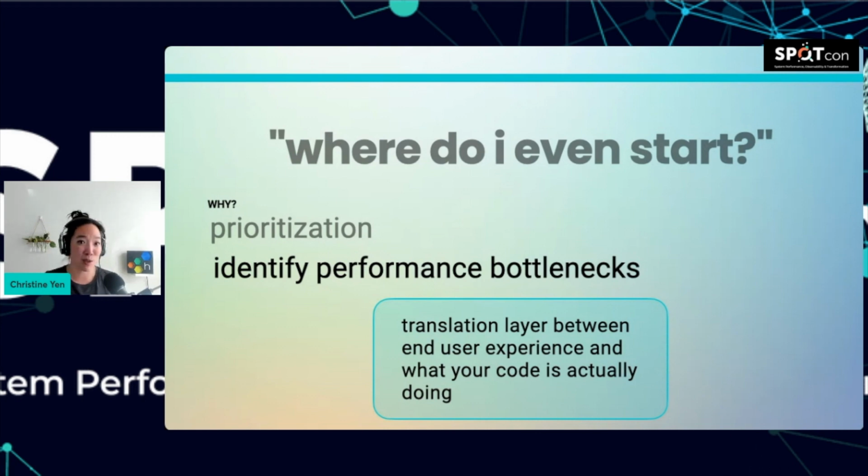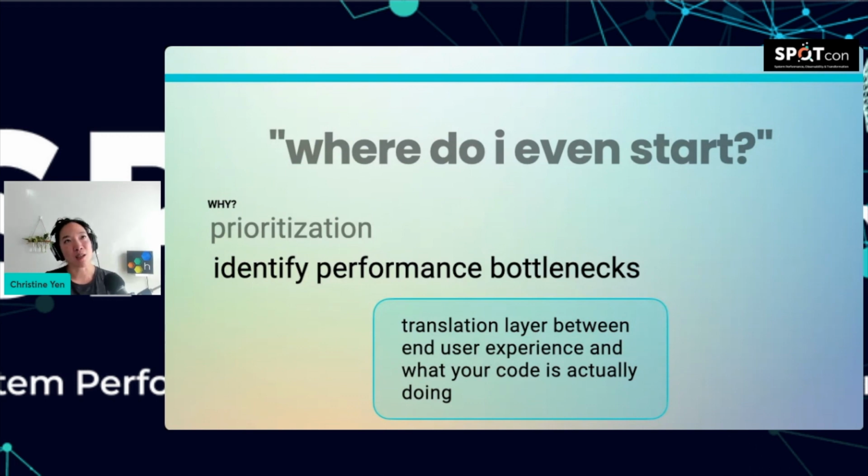You can take it a step further, translate it beyond end user experience to your business. Okay, well, maybe you care about improving a bottleneck for the highest number of users across the system as possible. You can take some duration, but then group it by which database transactions are impacting the most users.